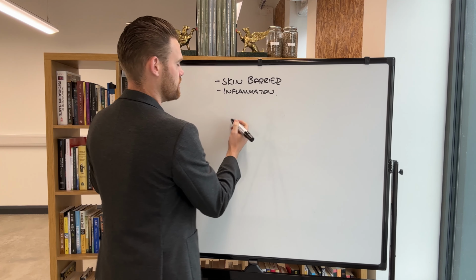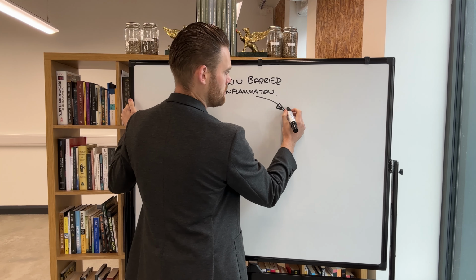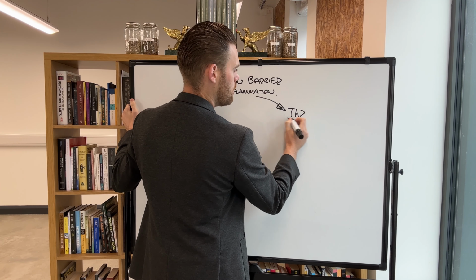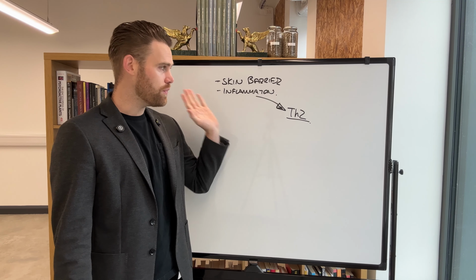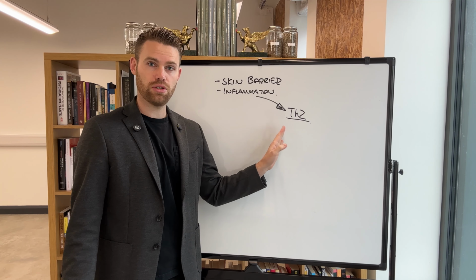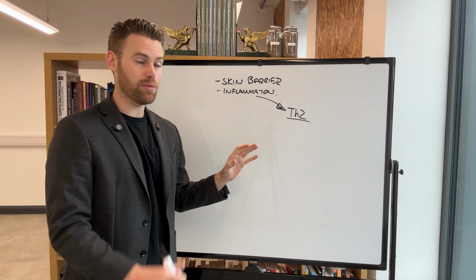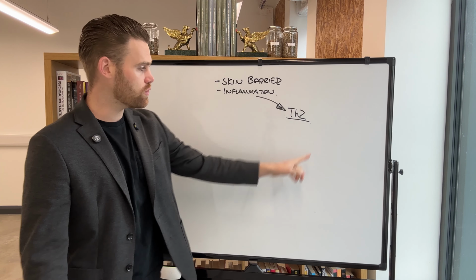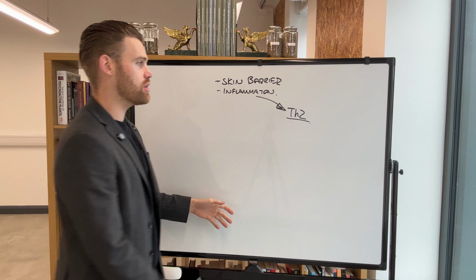Let's do inflammation first. So inflammation, we know that atopic dermatitis is something called a Th2 mediated condition. What does it mean? Numbers, letters, don't focus on the letters and the numbers. I'm just showing you the mechanics of the condition. So what building blocks are interacting with what inside the body. So this will show us, after we've finished doing this loop, multiple intervention points that we can use to work on the condition.